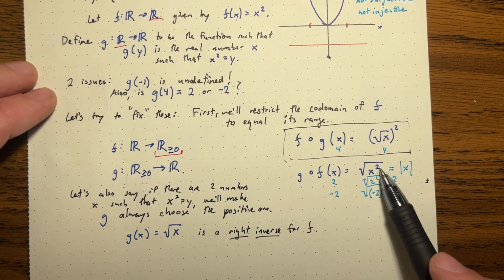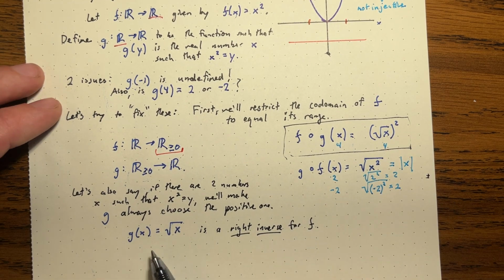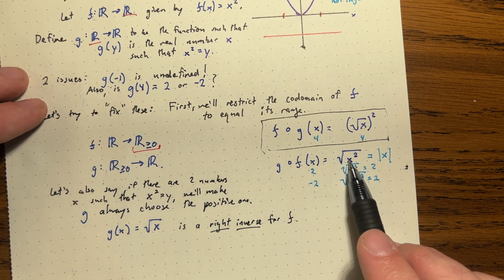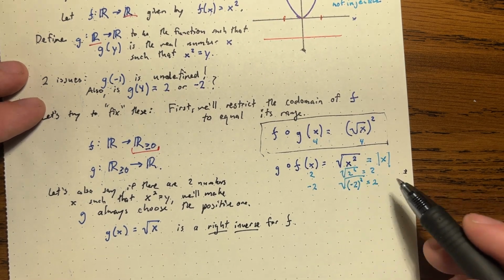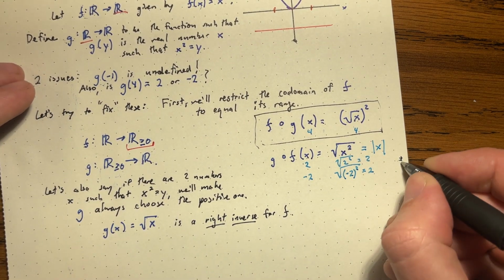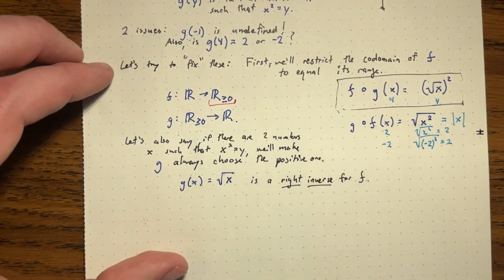Because if you want to cancel out the square, well, the square root function is not a true inverse for what you're doing. So if you want to keep that possible ambiguity, like you weren't sure if it's plus or minus, and you want to account for both, you have to actually add a plus or minus sign. So again, this is a very subtle example.